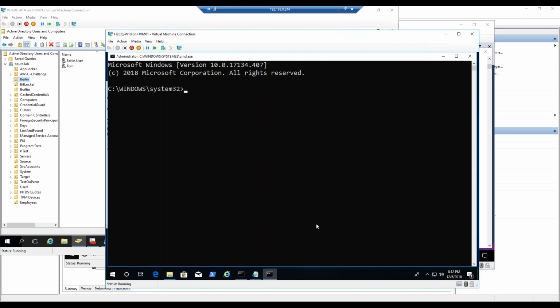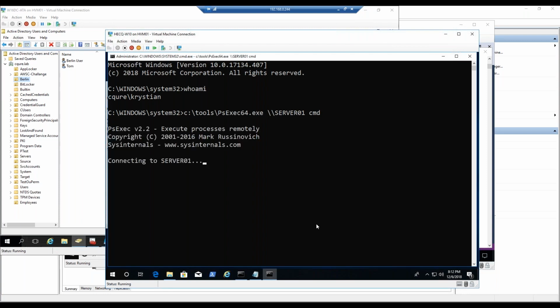Okay. Whoami will still show you Christian, but I should be help desk. So let's do tools, PsExec, cmd. Okay, let me try to connect to Server 01. It will take a second because the service is being created in the background.